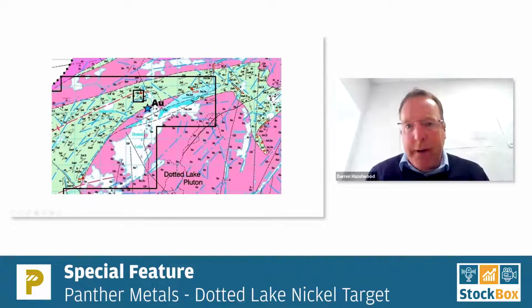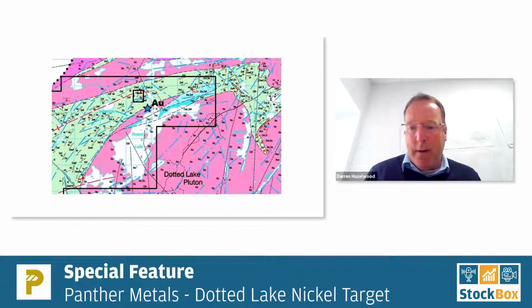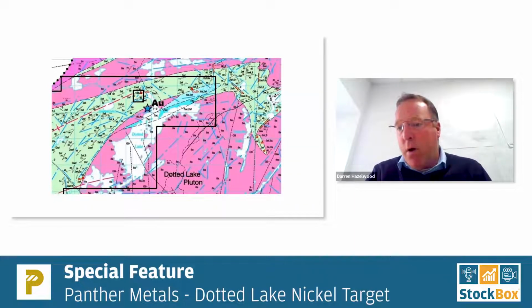Again, very strong feature. Now, what you're starting to do here is piece together: you've got conductors, you've got the right rocks, you've got the right soil results. Suddenly, you're looking at a very interesting area. Combine that with the work we now know has been conducted in the area and the success that Palladium 1 have had, and it very much all comes into the mix.